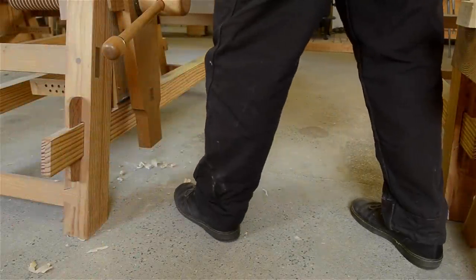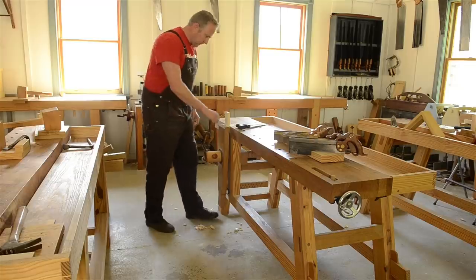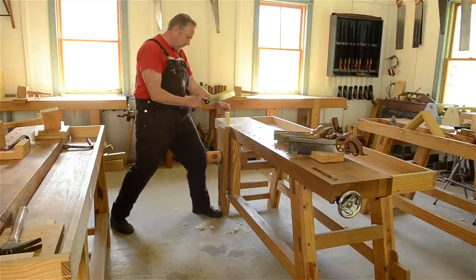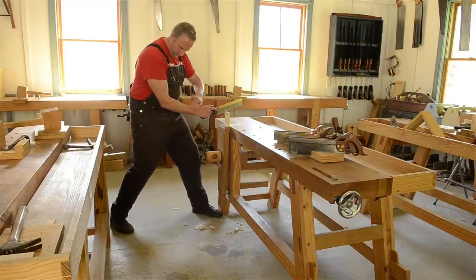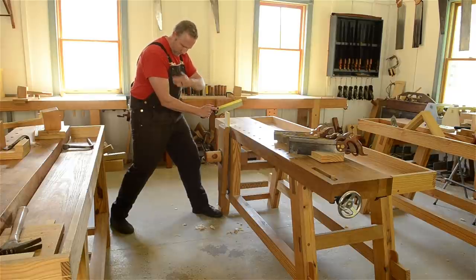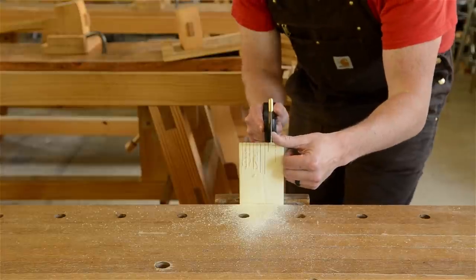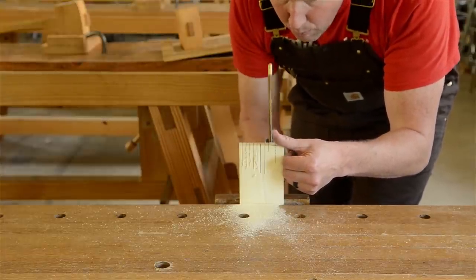The first tip I share with my students is to stand with your feet spread apart like this, as if you're shooting a bow and arrow. Get as low as you comfortably can so you can see your layout lines on the board. And make sure that your arm is in a straight plane from the saw all the way up to your shoulder. Students with bent wrists almost always have trouble cutting a straight line. Correcting this always makes a big difference.